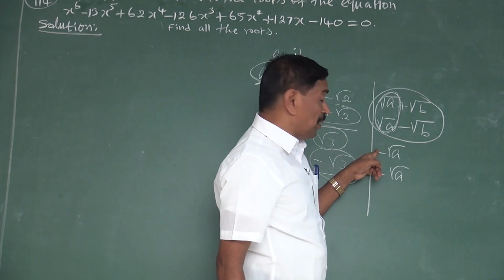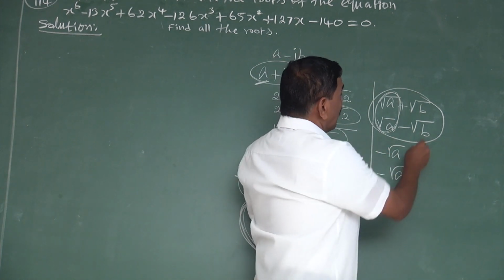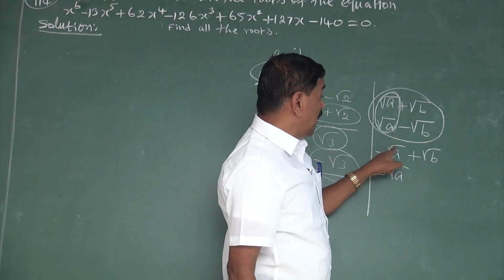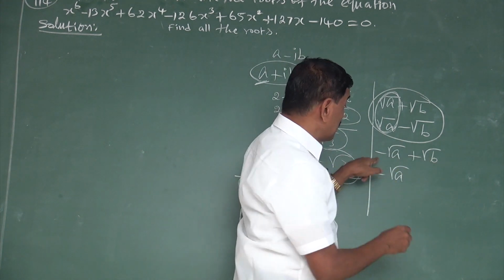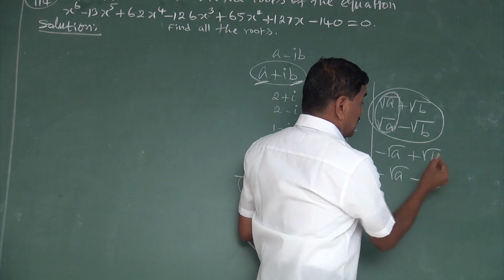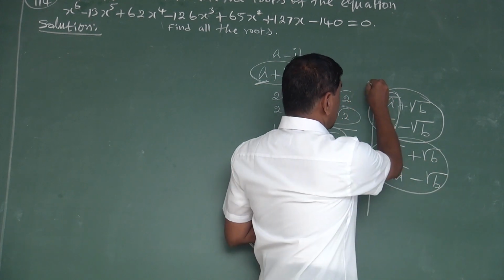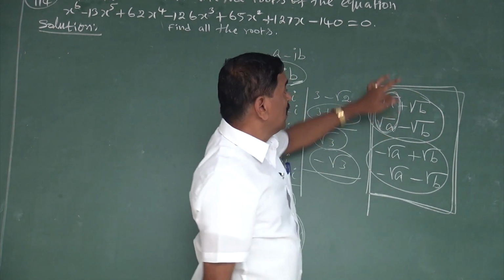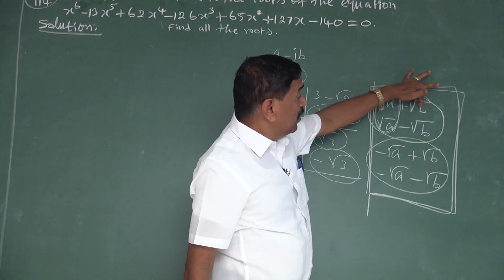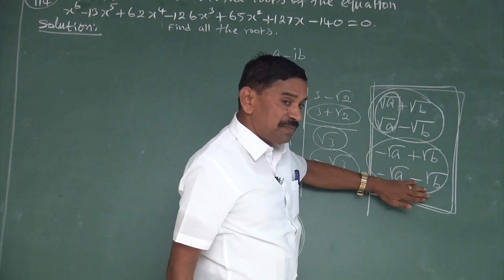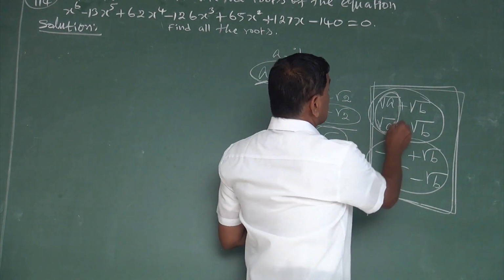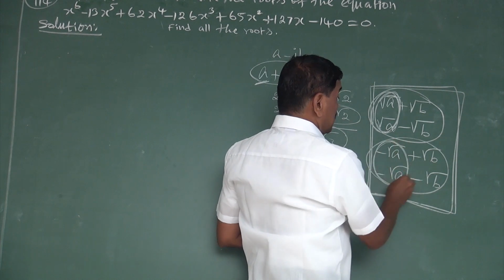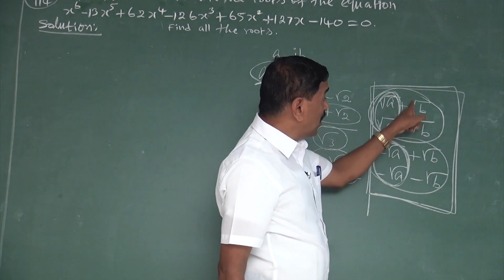Now here minus root a is fixed. Then as it is, first one is plus root b. Now listen, here minus root a plus root b is one root, then the other root is, very good, minus root a minus root b. That's all. Here in total this irrational number has 4 roots. If one root is root a plus root b, then we have 3 more roots. How to write the 3 more roots: first root a fixed, then plus minus, that is the difference. Next, minus root a fixed and plus root b, minus root b. So there are 4 roots.